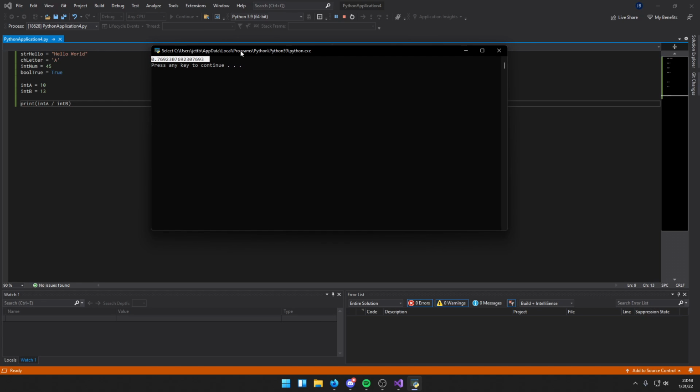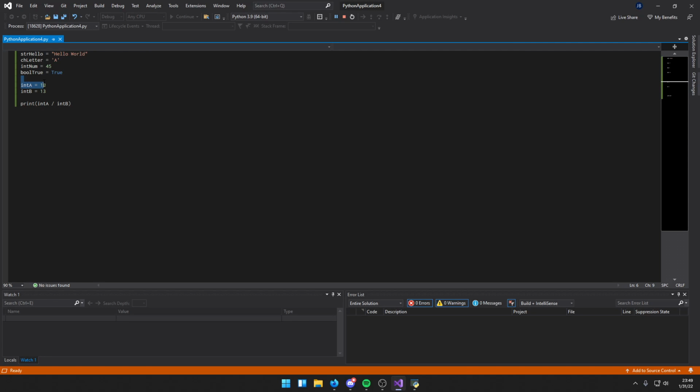So, it appears I've made a mistake. This is okay, though. It's fine. It's been a while since I've done basic stuff like this. So, essentially what happened is Python recognized that when you do division, it made it what's called a float value.